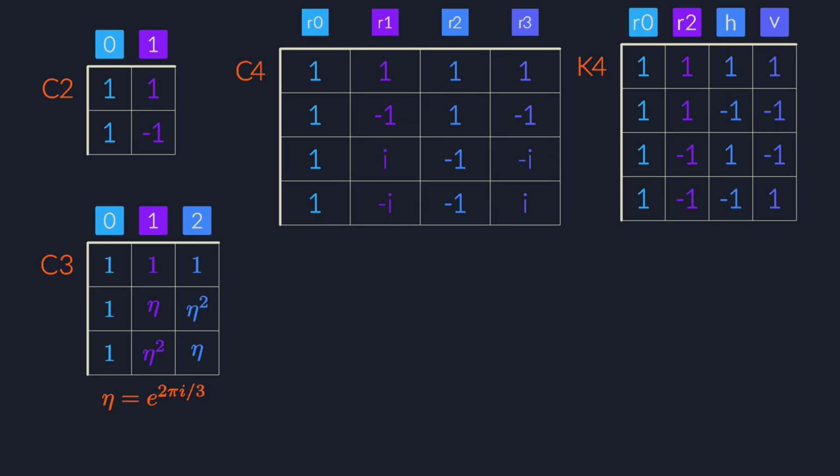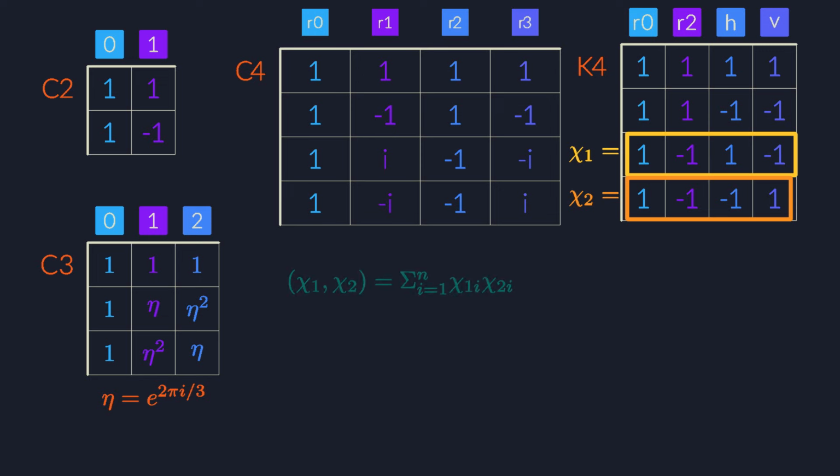We are now ready to look at the first big miracle. Take 2 different characters, such as these 2. Treat them as 2 vectors. So think of the entries in the row as the coordinates of a vector, in this case a 4-dimensional one. This may seem like an odd thing to do, but look what happens when we calculate the dot product of these 2 vectors. As always, we just multiply the coordinates pairwise, and then we add everything up at the end. The result turns out to be 0.